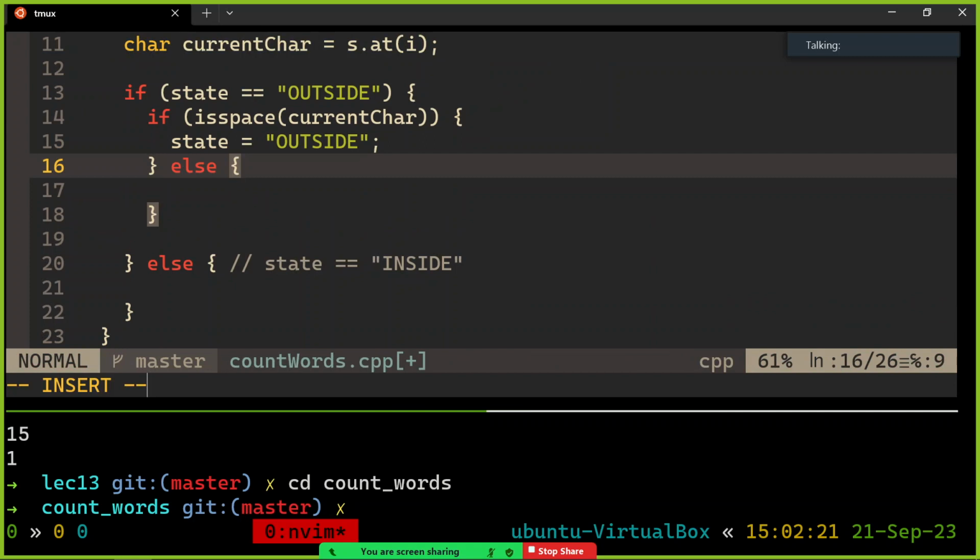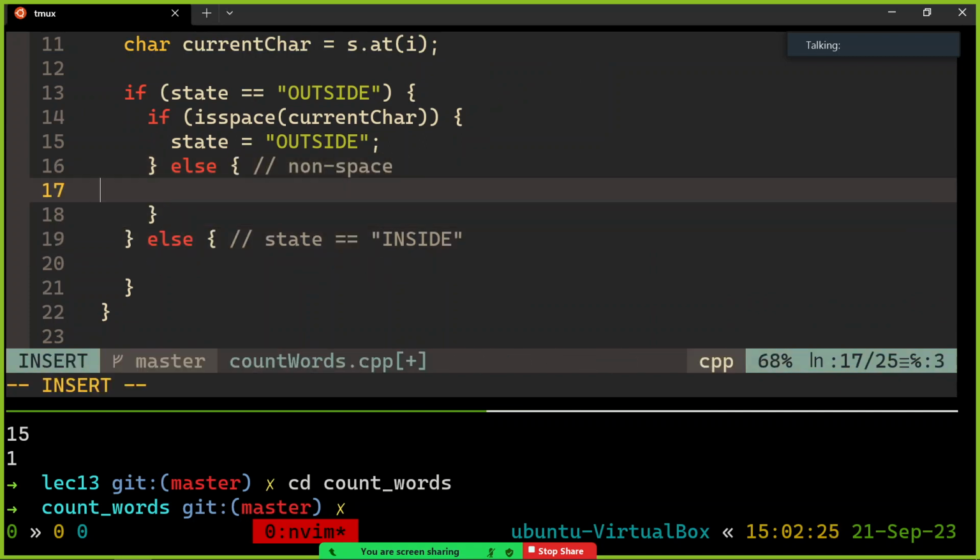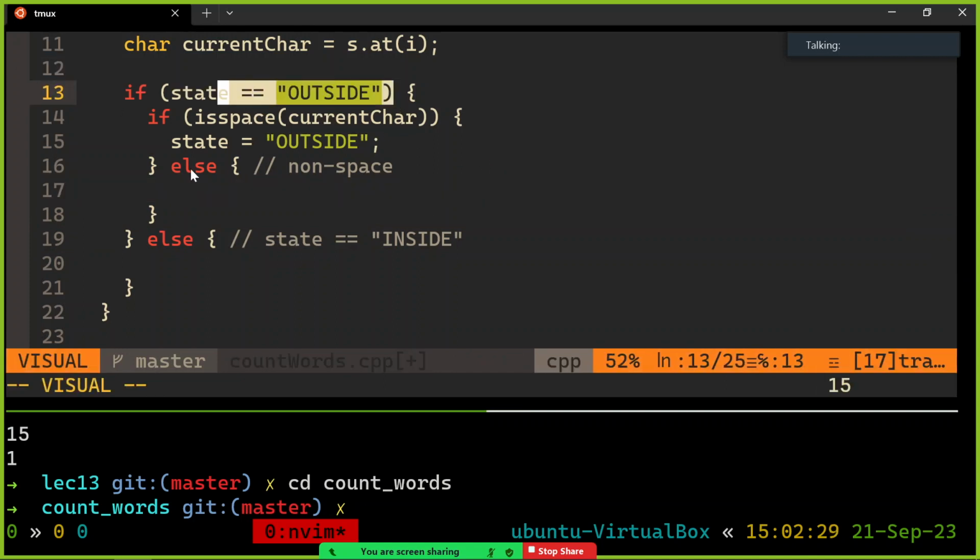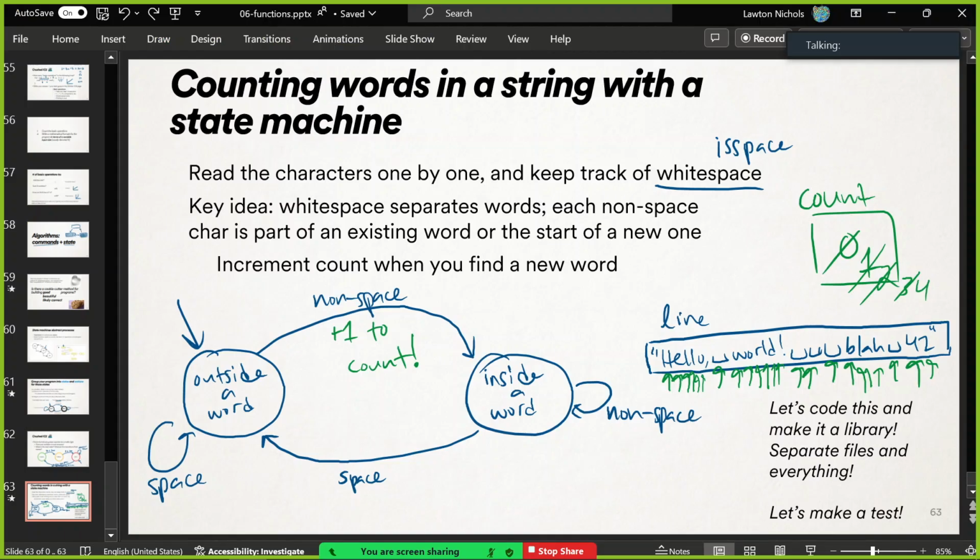Otherwise, if it wasn't a space, it must have been a non-space character. And so this is our secret counting transition, right? We were outside, we did not see a space character, so we're following this transition. So our new state better be inside of a word, and we also want to add one to our count. See how I'm implementing the state machine slowly but surely?